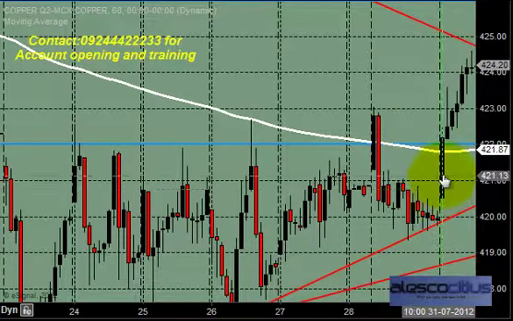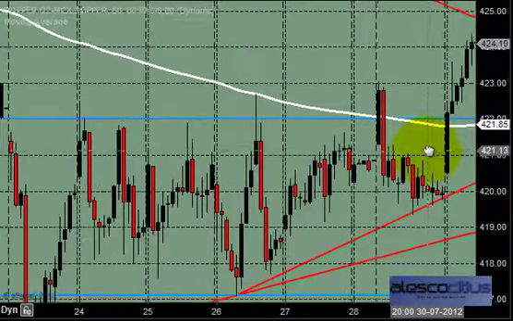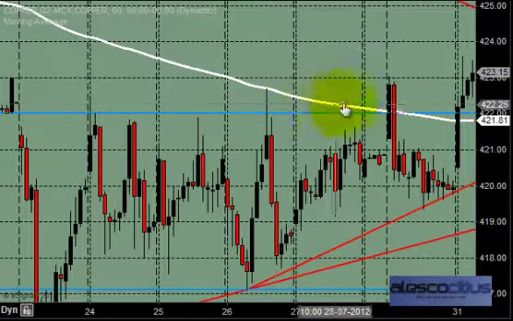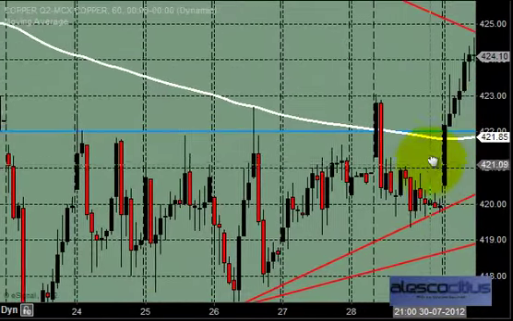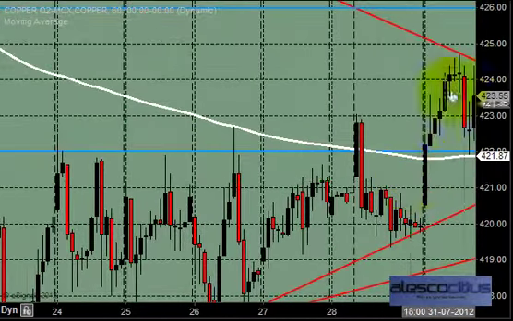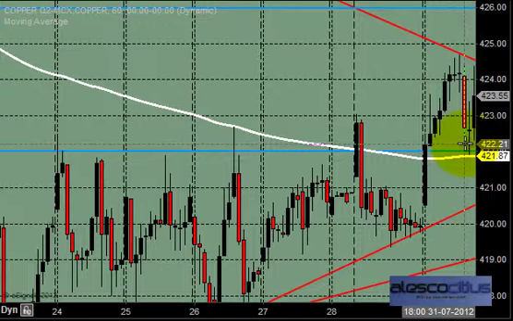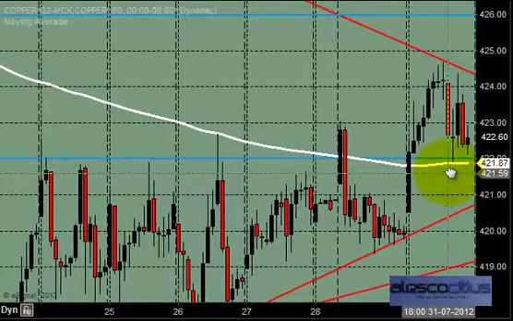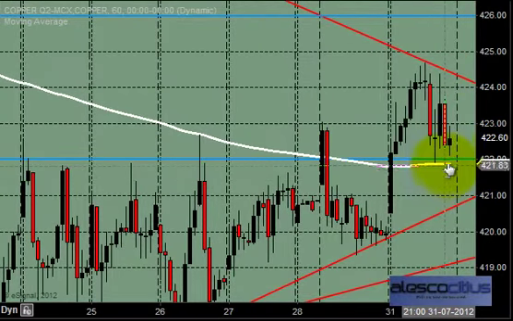The copper was gaining momentum, and you can see it's a very good gain, because normally we call it a breakout. After a very long consolidation, the low is increasing and the price was staying in line with the trend. That pushed the market higher. But the market took resistance around 424.5 and again came down and tested the support of 422. Again 422 provided a good support and pushed the market higher, but 424 is providing a good resistance and it was pushed down again, and the price closed around 422.6.